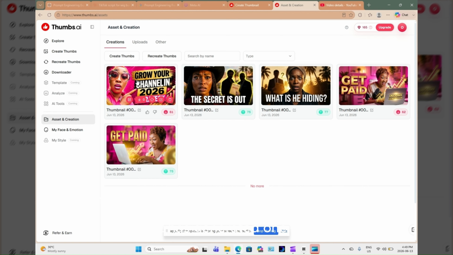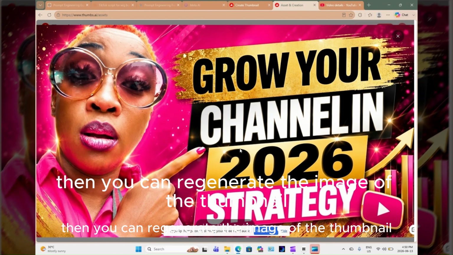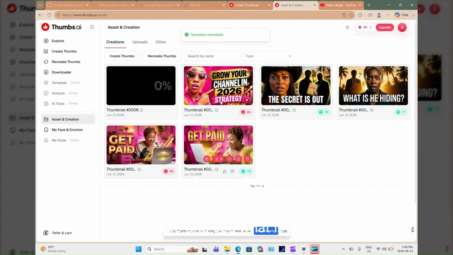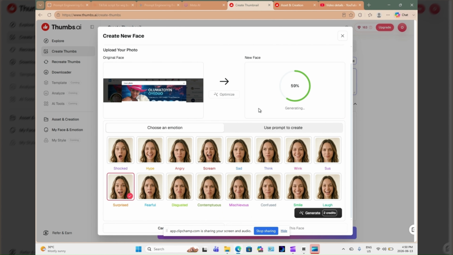So far, it has generated one for you. And then it gives you the rating for that thumbnail. It needs improvement. So if you want it to improve, you can regenerate the image of the thumbnail. So let's regenerate and see what it's going to give us.